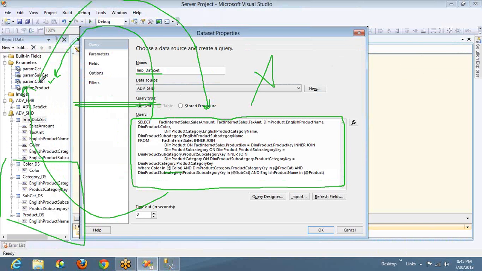So the parameters should be independent of the main data set query. Why? Because parameters should be loaded first. Then only the values will be passed to the query and it will be filtered. So that is why we are adding different data sets for the main parameters, and based on the value selection we are filtering the main data set which is pulling data for displaying in the report. This is about this issue.